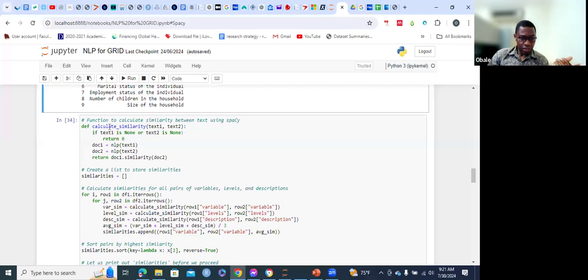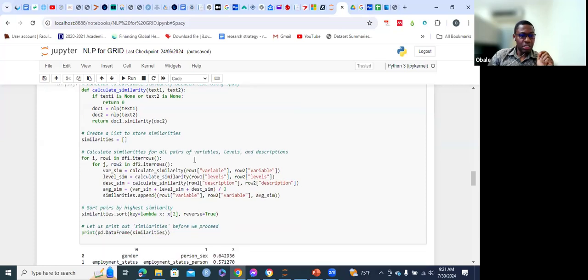So it calculates similarity of text 1 and text 2. It says if text 1 is none or text 2 is none, it should just return 0. But if not, it should calculate the similarity just as we did above, and then return the similarity for the documents.